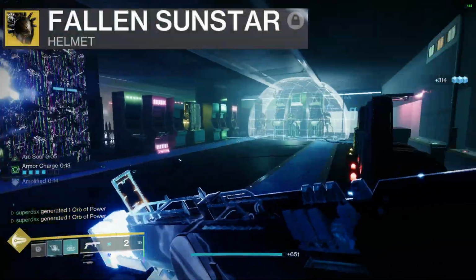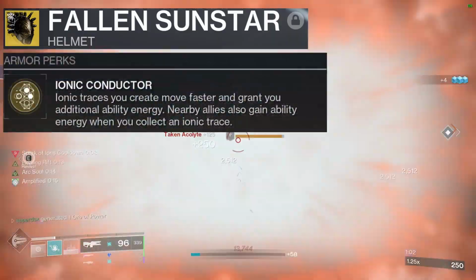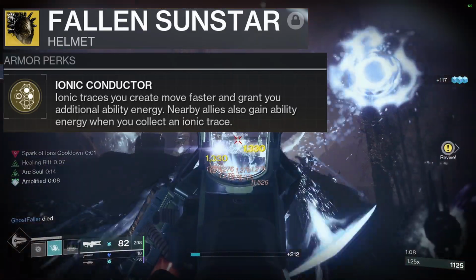Let's get into the armor here. The exotic is going to be Fallen Sunstar, and the armor perk is Ionic Conductor. Ionic traces you create move faster and grant you additional ability energy, and nearby allies also gain ability energy when you collect an ionic trace.